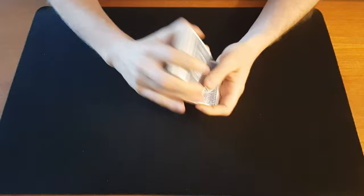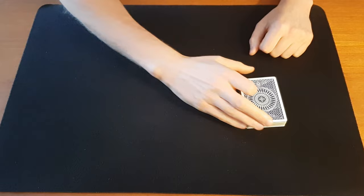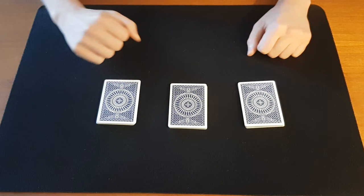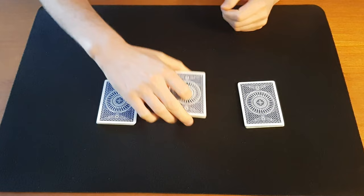So you know the 26th card, now you're going to ask them to cut the cards into three piles. So they cut first, they cut off about two-thirds, and then about half of that, okay? So we have three piles approximately the same size. Now our key card, the Queen of Hearts, is in the middle of the middle pile. And you need them to take this pile, the right-hand pile.